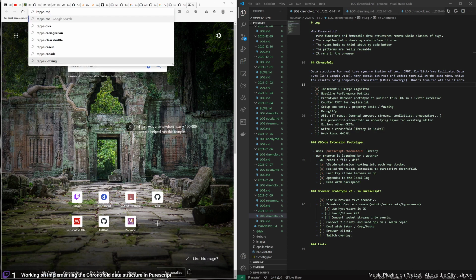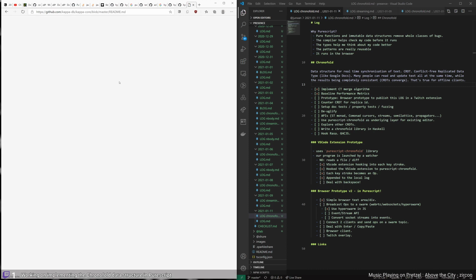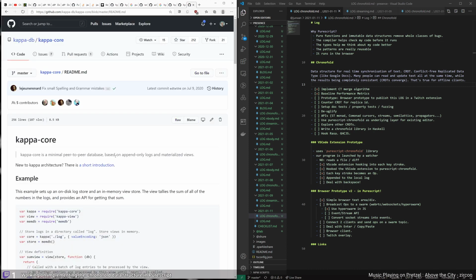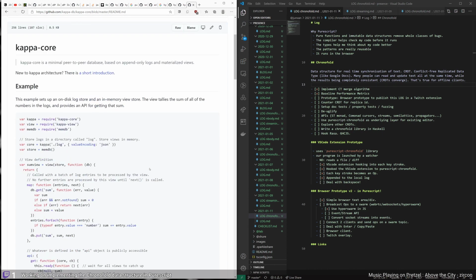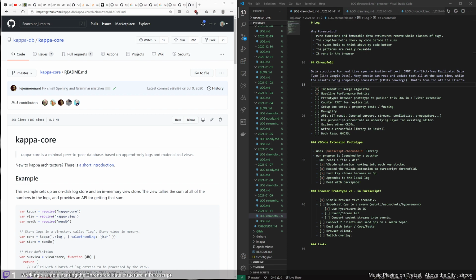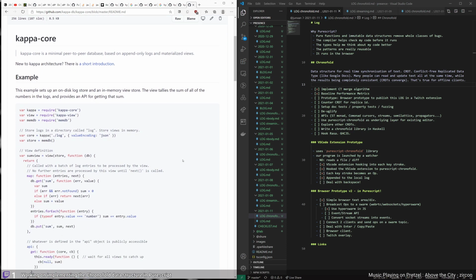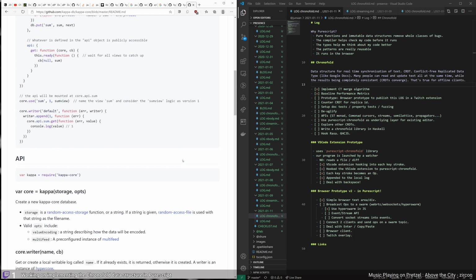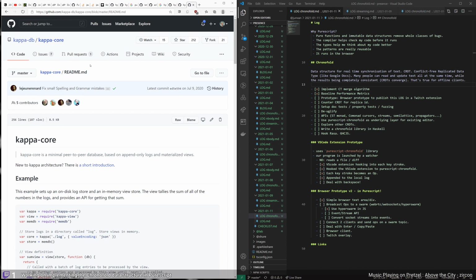Kappa Core, which is an approach very much based on event sourcing, by using Hypercore as the event log, and then merging or folding hypercores to be a particular aggregate in event sourcing parlance, or a particular instance of a data structure, or a particular instance of a data type. So this is really interesting to me.